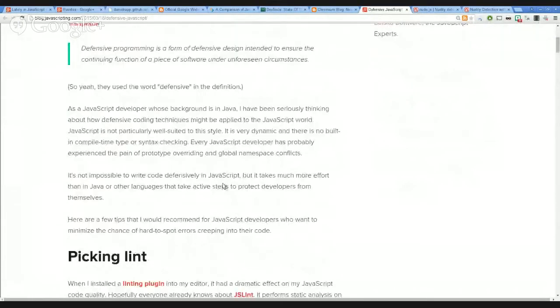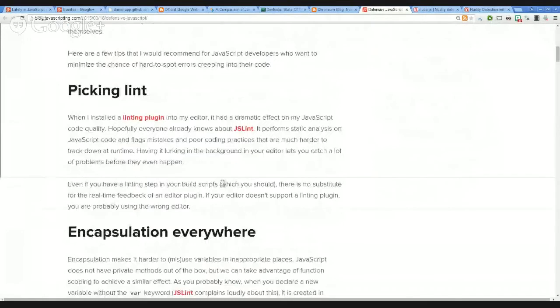So the first thing that they recommend is picking a lint tool, or maybe more than one lint tool. Well, I tried several lint tools on the same code in the hope to get more warnings about things that may be wrong. As you already mentioned, using lint tools is a good idea.